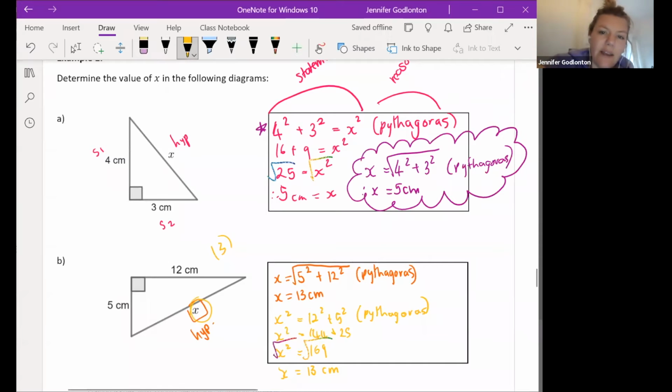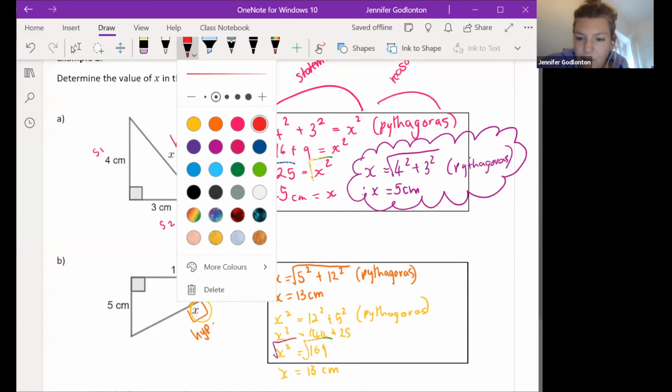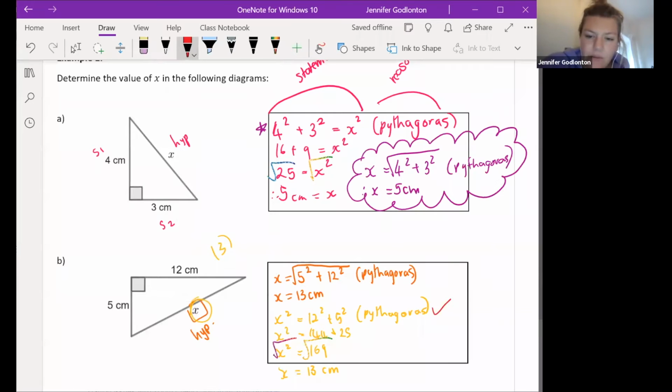If they were marking it the long way, they would probably give you 1 for getting the reason and the statement, 1 for working out, and 1 for your answer. And if you wrote it the short way, you would get 1 for this statement, 1 for your reason, and 1 for your answer. So you would get the same number of marks depending on how you write it. It's not about the marks, it's about which one you're more comfortable with. Okay. And also be careful, because if your teachers are very pedantic about how they want you to write it, I don't want you guys to lose marks because you're being smart. So maybe just check with them if they're okay with it.